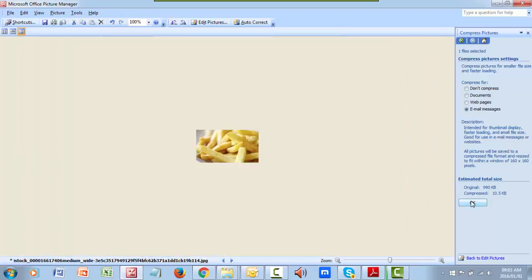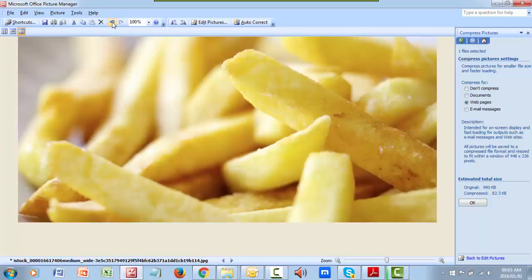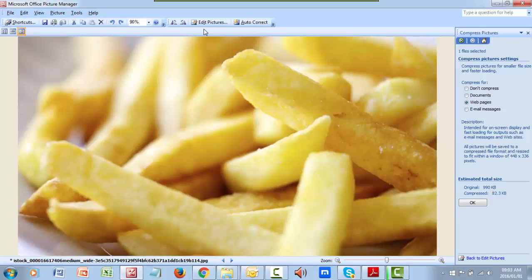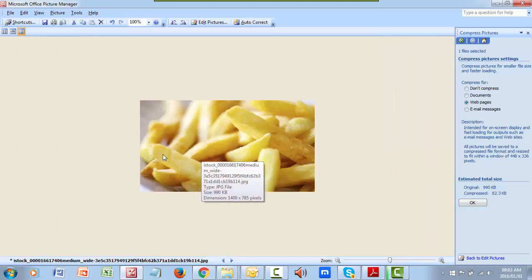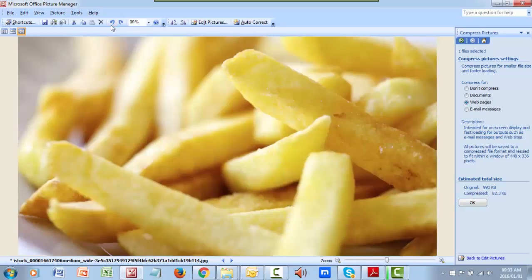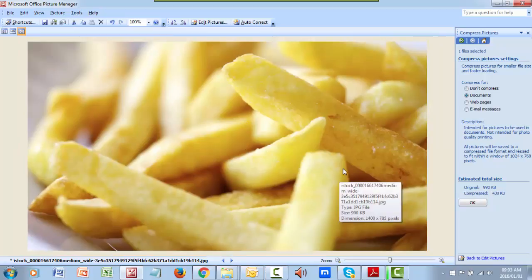So if you tried it as, let's say, web pages and click OK, it really is supposed to have gone back to that other image. It's behaving badly with me. Let's just go back to here and click edit pictures again, go back to compress and go to web pages. Now at 82, it kind of makes it nice just for posts, but not for anything real. So you'll probably need to stick to the document one, and there we go, it's still a nice big image and it'll work.